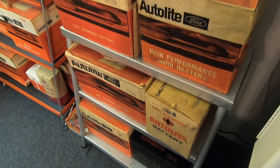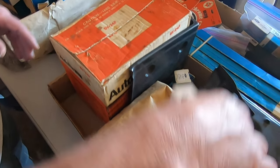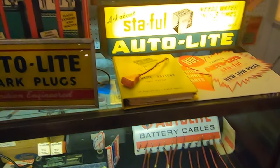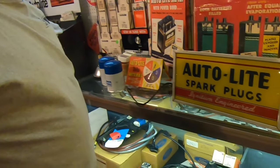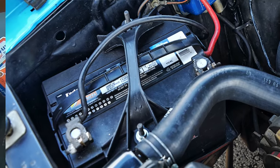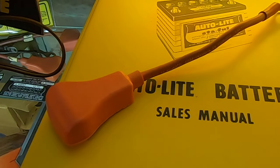Well, I bought them from Ford dealers, Autolite and Motorcraft distributors, pair of battery cables. Which, once the originals were gone, you couldn't buy them from a Ford dealer. People would have to jump the car and they'd gouge them up. And if they got them where they looked nasty and they went and bought a new one from the Ford garage, you could never buy an original OEM cable. You got a universal service cable. The only way you got a battery cable like that, most of these came from the Dearborn assembly plant. Somebody took them home in their lunch bucket.